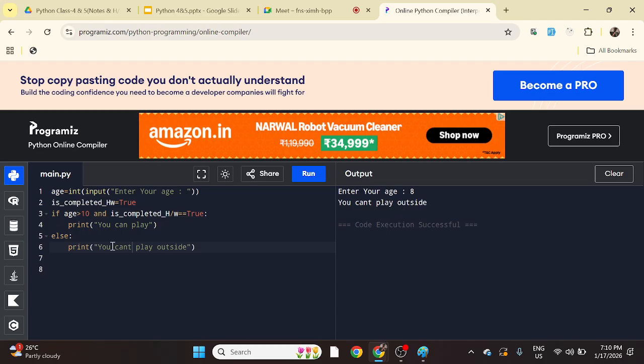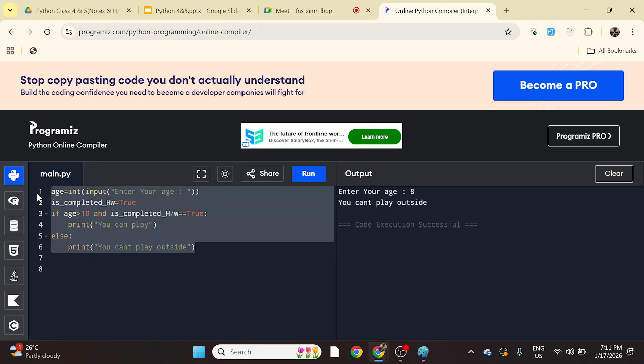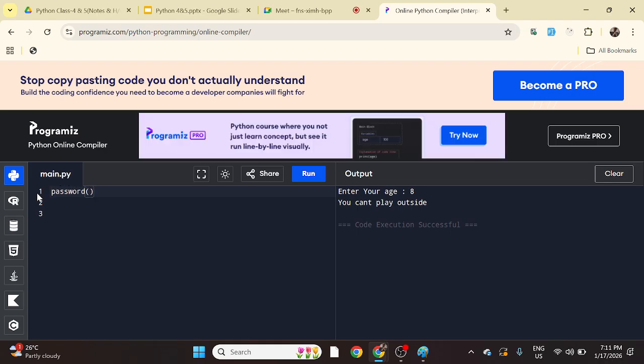So what we are doing, we are using this logical operator with our conditional statements. Not only with numbers, you can use strings also. Like you can ask for the name and check if this name is matched or not. Suppose like this, I am removing this one and I will take one good example, like a password, and here I am asking for the password.